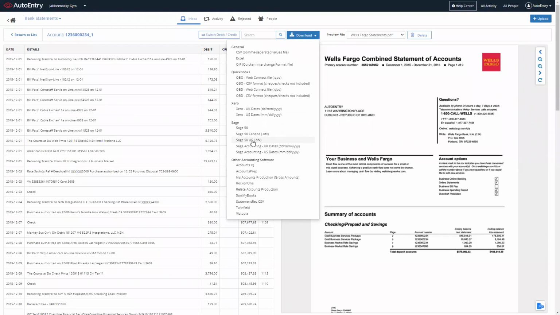If you have your feeds hooked up for your software, you are not going to use us for this. We are great for catch-up work, but you're not going to use us for this because what we do is we mimic the bank feed. Occasionally, for some reason, credit card statements come in with their debits and credits flipped. We actually invented this button. Just click it and that will fix it. That's bank statements, super duper easy.